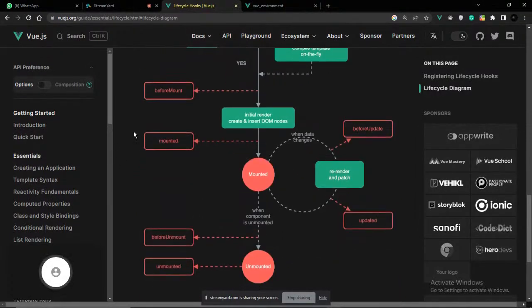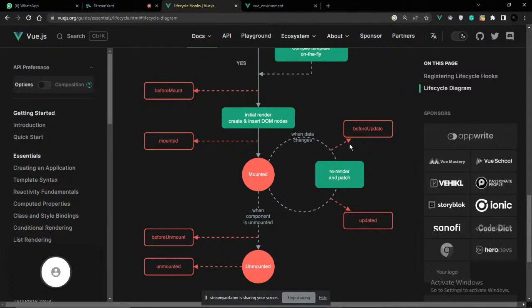You see, so the lifecycle hooks have a lot of areas, a lot of periods that it checks that you could basically react to and perform different functions. You have beforeUpdate. That is, if there's a need to update the element.